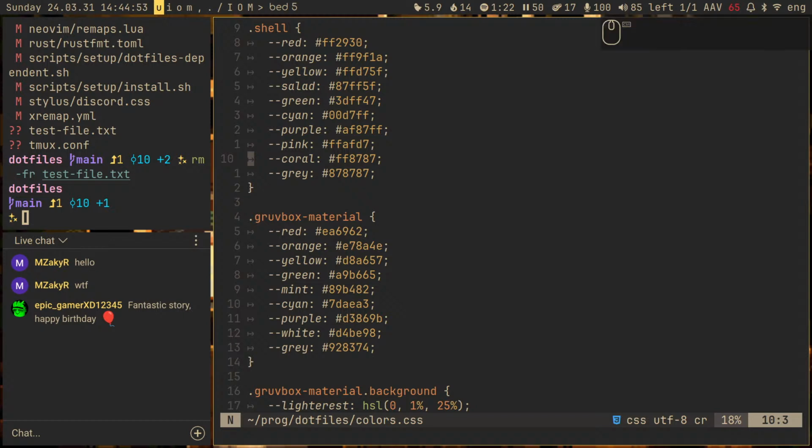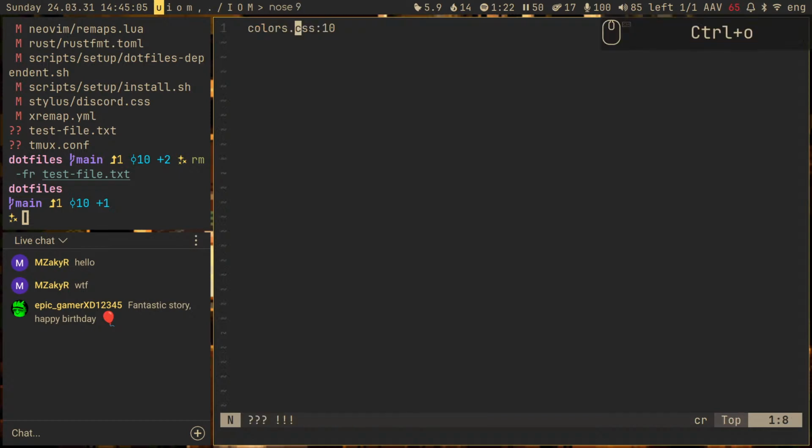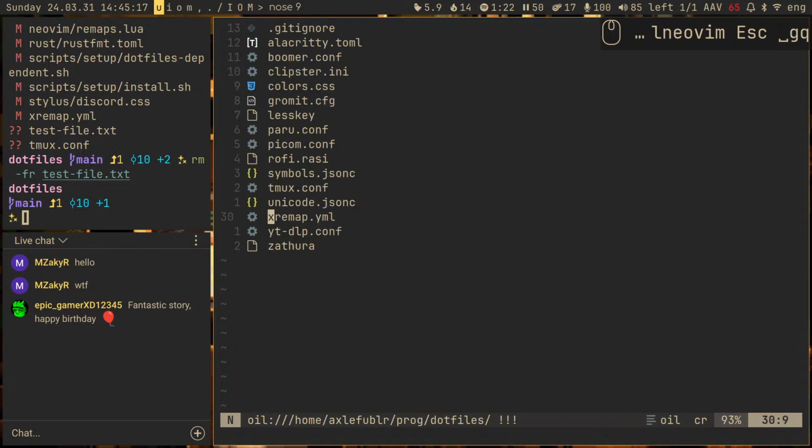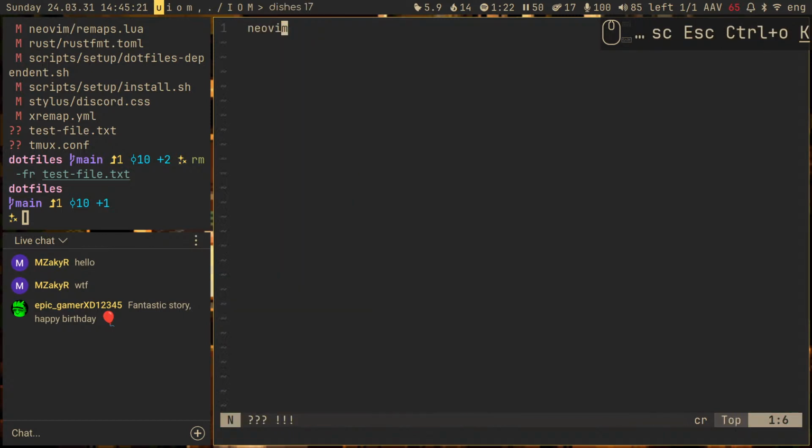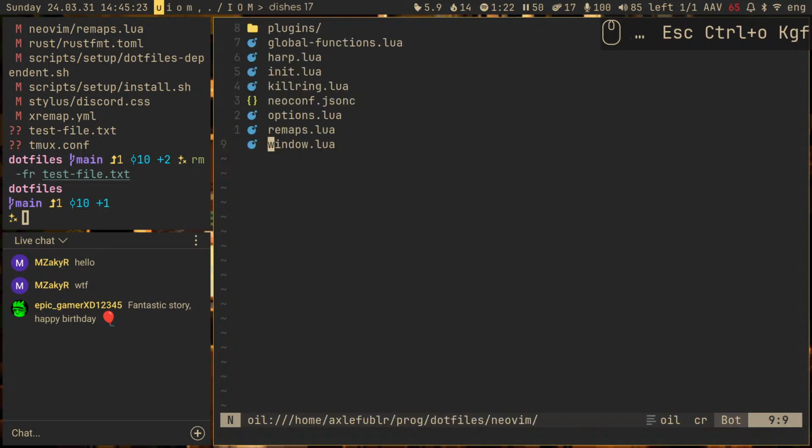This is really, really neat. You can, for example, keep a file that contains all the common places that you have. If, for example, you don't want to use marks for some reason, well, just boom, blammo. You can just use that. Better yet, let's do neovim. Neovim is a directory that I have here, as you can see. So I do GF, and it opens that directory.